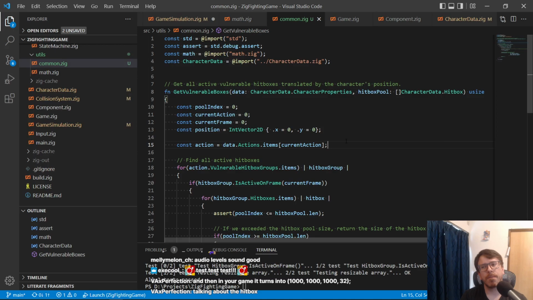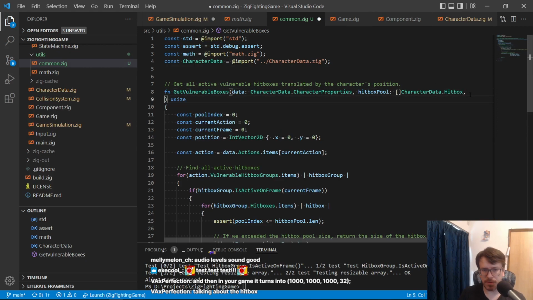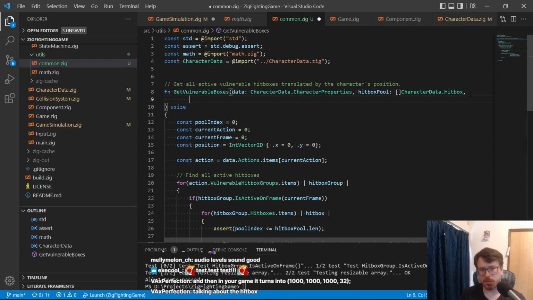Well, for the time being, I know it's a lot of parameters, but we'll just have them as parameters at the moment, so that we can test it, and then if we need to change it, we will.